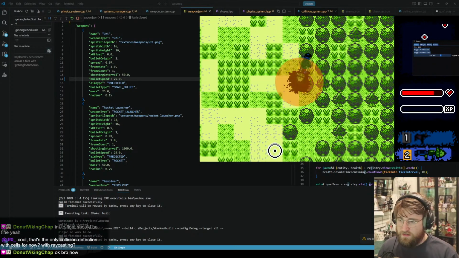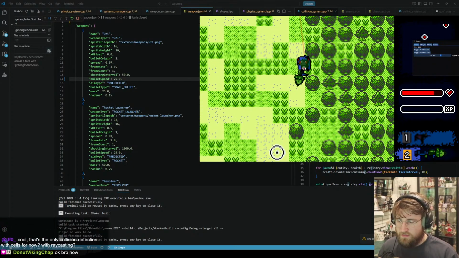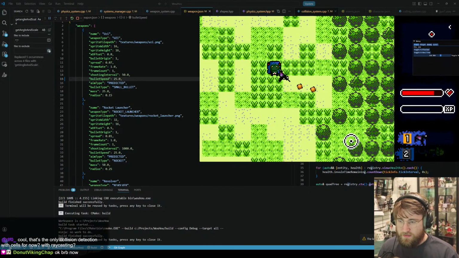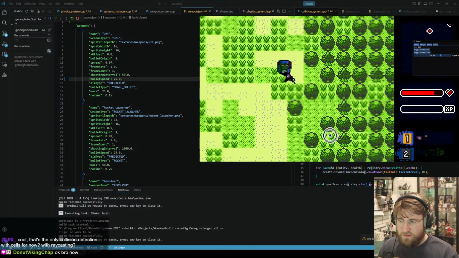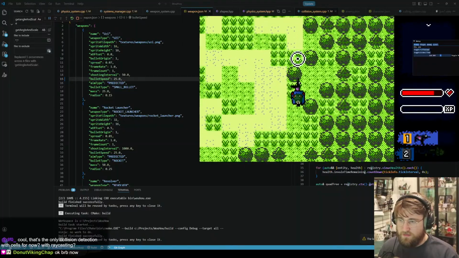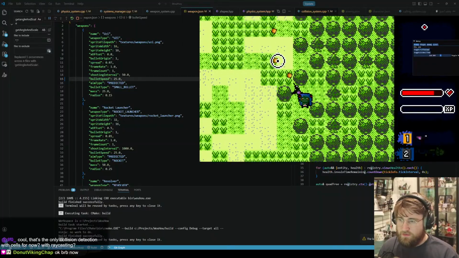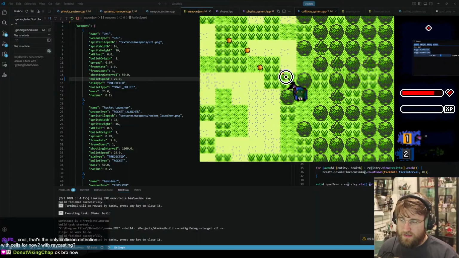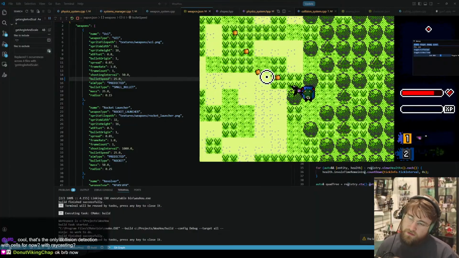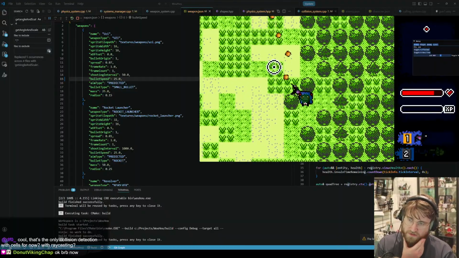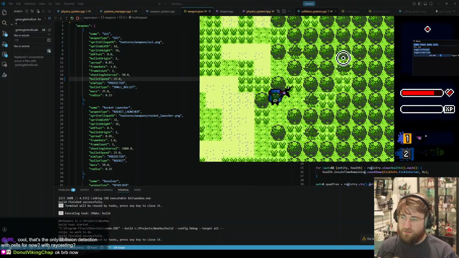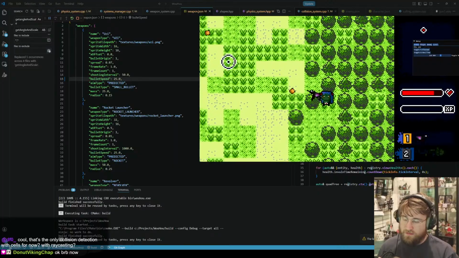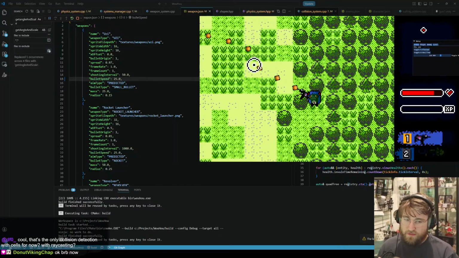Yeah, it's just raycasting right now. It's actually doing better than I expected. I think with a fast enough bullet, it should be not too hard to get through the corner, but honestly, the raycast is doing an okay job. The reason you can shoot over the wall here is because the bullet actually comes out at the end of your gun. So what I was going to do was use the raycast to also check if there is a wall between the player and the gun when firing. But I'm not going to do that right now, I'm way too tired.